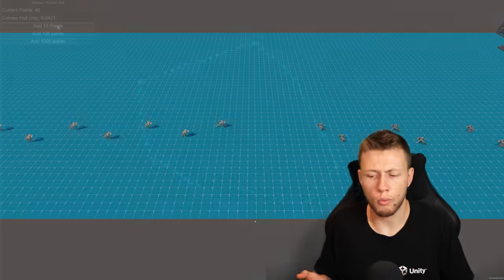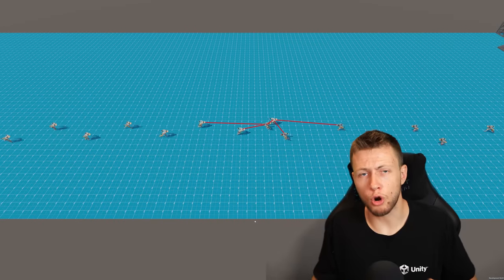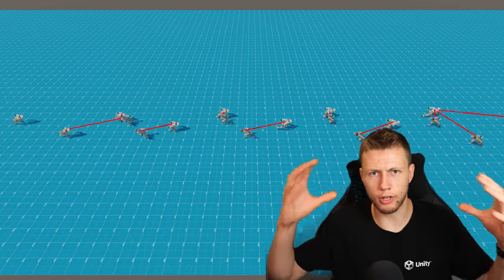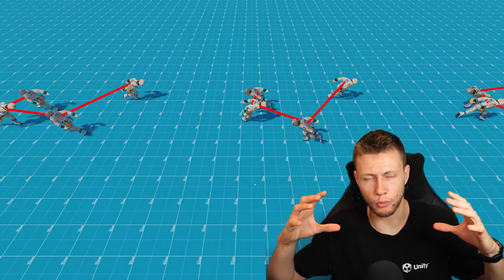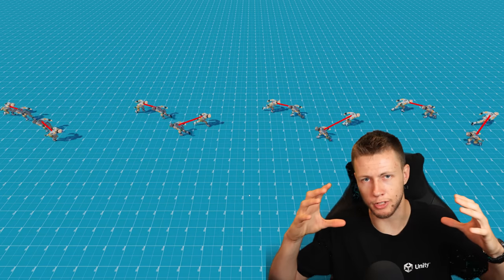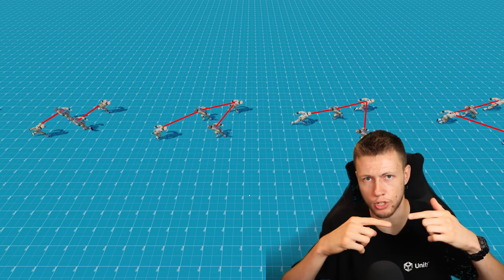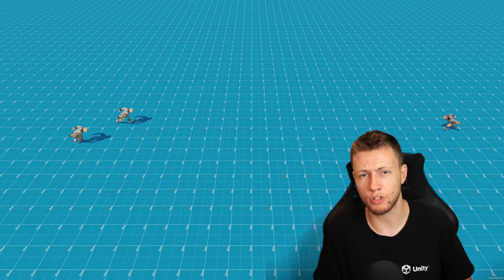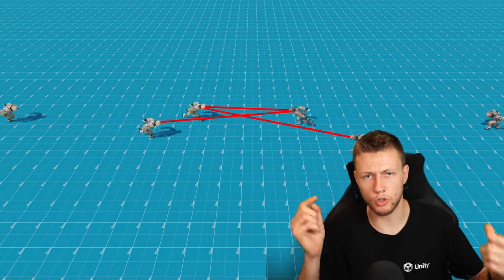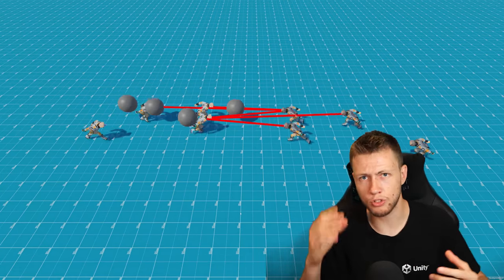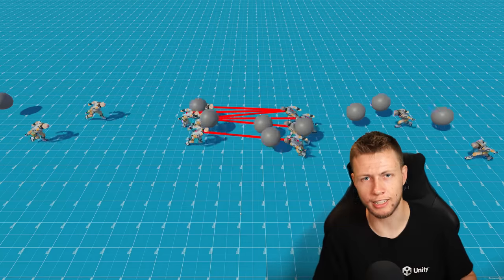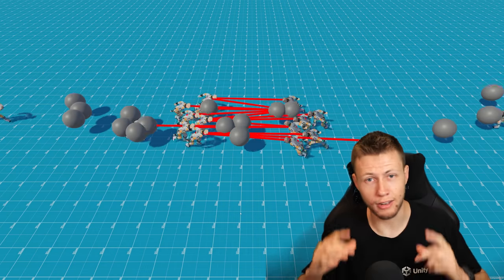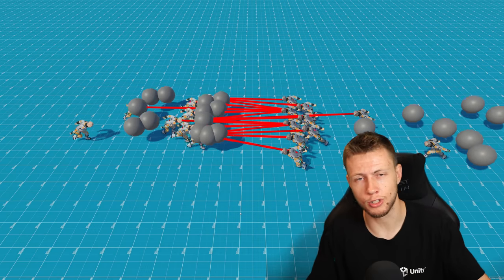So for my implementation, I used the overlap AABB, which is the axis aligned bounding box, to do a quick search for enemies within a specific radius to see if there are any enemies within there. If there are, then they're going to start pathfinding to each other. And you can see as I was going through the debug process, I was again using the Shapes asset to draw lines between the different enemies, so I knew which ones were properly detecting each other and make sure that we're not detecting units on the same team or anything like that. So again, another shout out to the Shapes asset, very helpful for things like this.